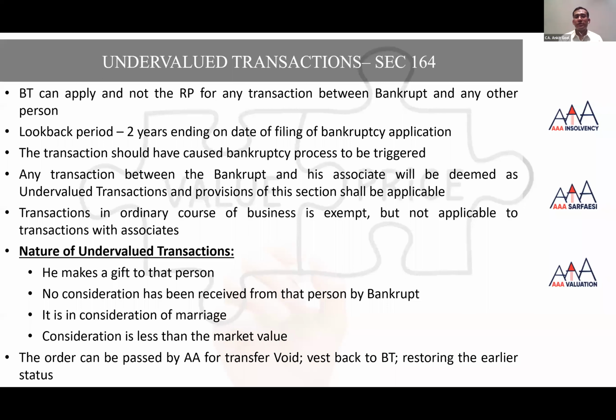Then Satyanarayan ji is asking if there is any time limit, like in CIRP, for reporting these transactions to the NCLT. One, I have said that it is not the responsibility of the RP to report the transaction. It is only the responsibility of the BT to report the transactions. Presently the regulations for the individual insolvency resolution process and the regulations for bankruptcy have also been made. However, we have not seen any timeline during which the BT has to report these transactions. So there is no timeline.